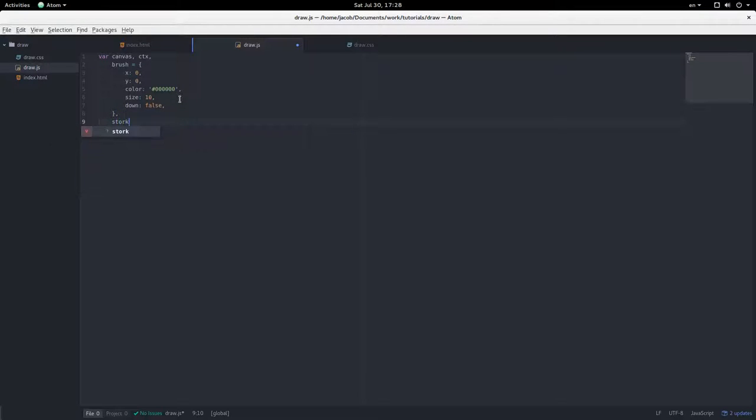Next we have strokes, which is gonna hold each stroke as a separate object in that array, so we can redraw them over and over again, and that'll allow us to provide undo functionality. And our current stroke, just a reference to the last stroke, which right now is nothing. Okay, and that looks pretty good. So now our functions: redraw, where we're gonna redraw the whole canvas here, and function init, or initialize, and then call init when the document is ready.